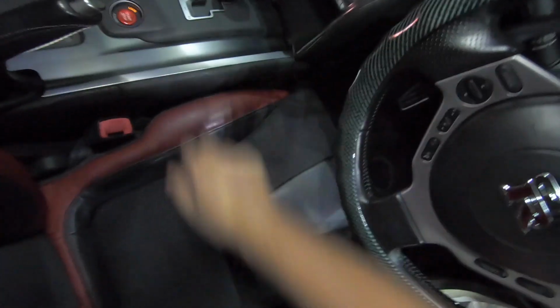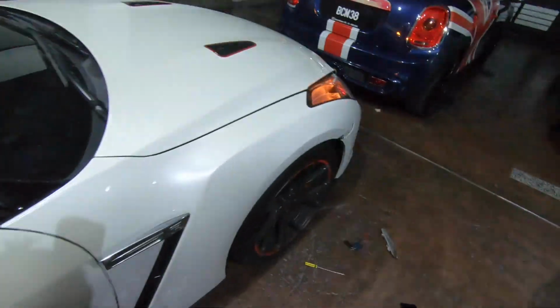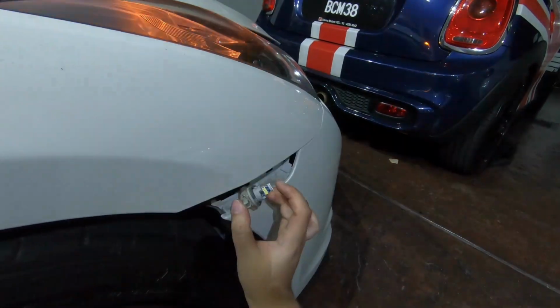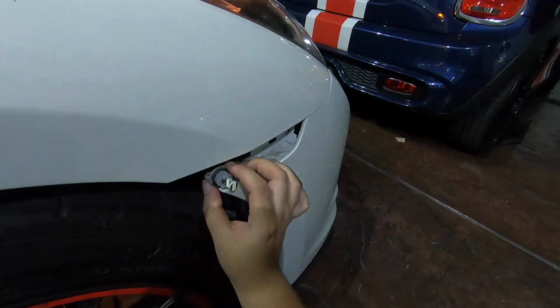Just turn on the hazard light, because my GTR is a Japan spec, so it acts like a signal, but I changed it to white color so it doesn't matter. So this one is working.